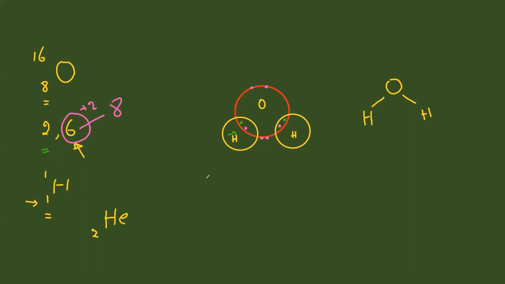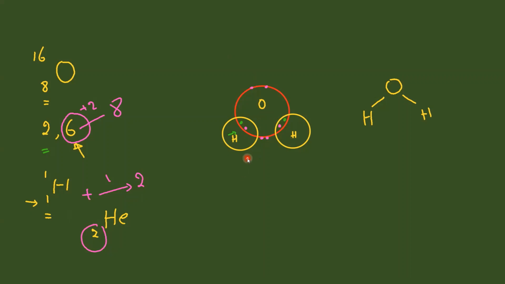So what about the hydrogen? It needed 1 in order to be 2, like helium. So it shared with 1. Look here, it took 1 from oxygen. So they are 2, plus 1 electron will give me 2 electrons. And for the other hydrogen atom, the same happens. This means that there are electrons that were shared between the oxygen and the hydrogens.